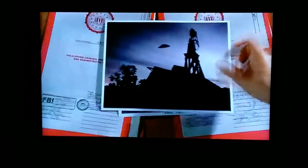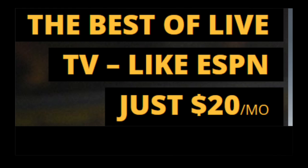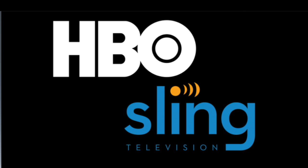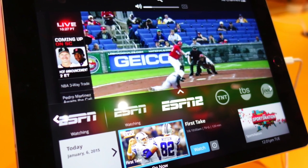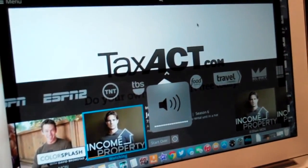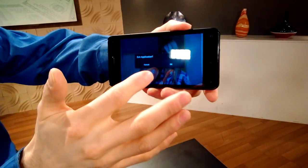Sling TV gives you ESPN1, ESPN2, and then a bunch of what I would call premium channels that are often bundled as part of these horrendous cable packages that often run $80 or $90 per month. You can add standalone services like HBO. And for under $20 per month, enjoy it on all sorts of devices. If you don't even want to use equipment like Fire TV, just use your computer or a smartphone.